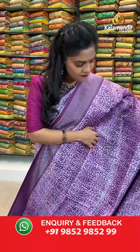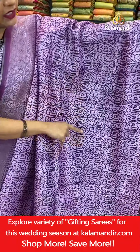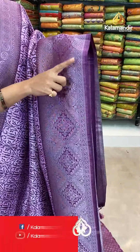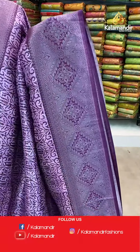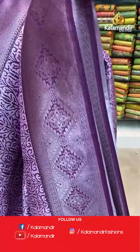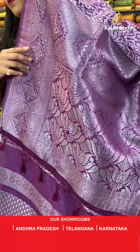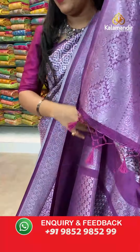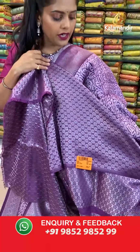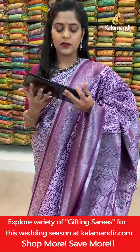Alright, so this one here, again, floral pattern, leaf printed design. This is a purple colored saree with a border that is fully zari woven. Same design from the previous saree on the border, that is of leaf and florals, and leaf and florals on the pallu as well. Check out the tassels at the bottom, and then we see the blouse piece. So brocade work blouse piece in floral design, and we'll see the pricing details for this purple saree now.